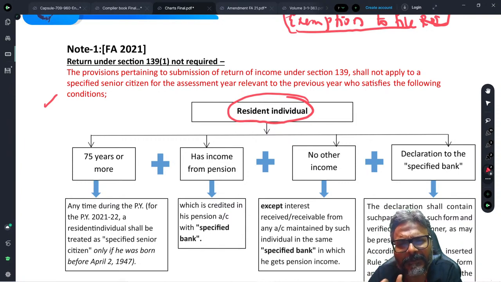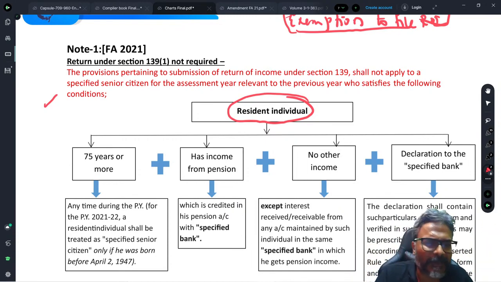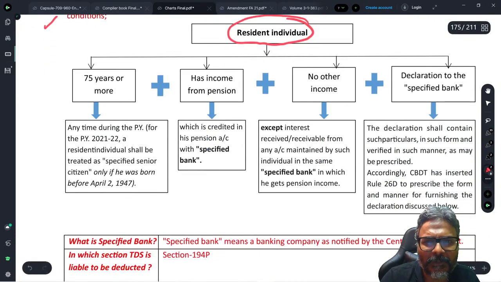And yes, if they are depositing in the specified bank, obviously there could also be one more income in consequence of such deposit, and that is the interest on such deposit of the pension with that particular specified bank. So there could be a pension and the interest arising on that pension on account of the deposit which has been made in the specified bank. So students, in this context, he has got the pension and he doesn't have any other income apart from that interest income.